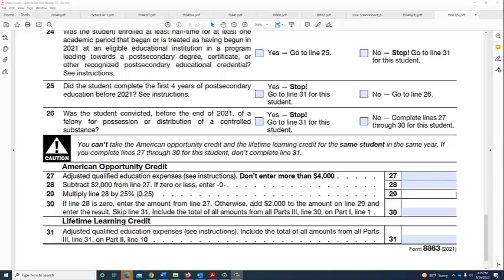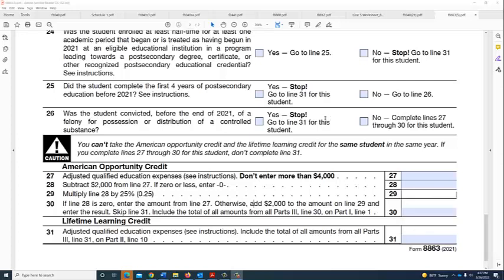Then you take the result of 29 and add $2,000 to it, and on line 30 you'll enter your American Opportunity Tax Credit. So this credit is 100% of the first $2,000 in expenses paid, plus 25% of all the other expenses that you paid up to $4,000. So then you're directed back over to part 1, line 1. You're going to enter the figure from line 30 there.